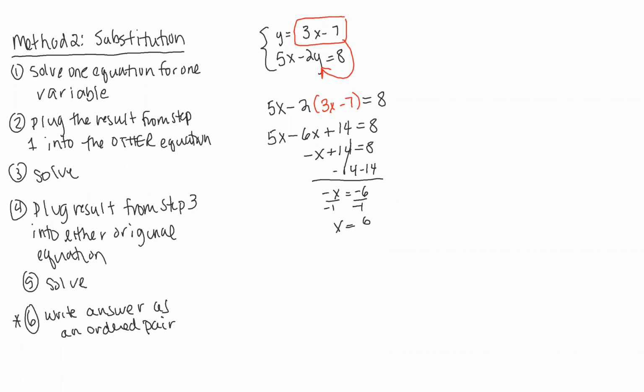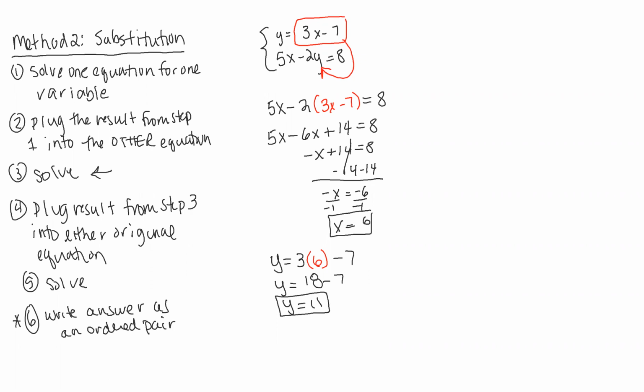Okay, well, that's great. I've got half of an ordered pair. I'm currently on step 3, but I need to figure out the other half. So I have the x coordinate. Now I need to find the y coordinate. I take this value for x and plug it into either of those original equations in the system. I'm just going to use the first equation. I get y equals 3x, but x is 6, minus 7. So y equals 18 minus 7, so y equals 11. Now I have my x coordinate and my y coordinate, but if you go back to what we did in 7.2, x equals 6, that's a vertical line.